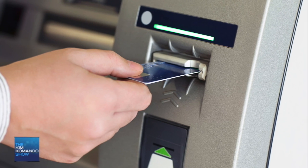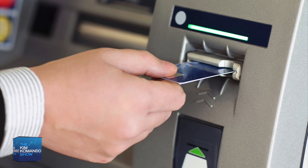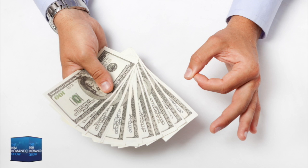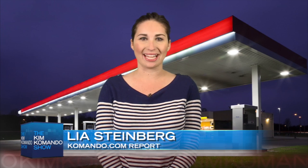But until these machines become the norm, make sure you always check ATM machines for tampering near the card reader and the screen, and make sure you check your bank statements frequently. And don't forget, there's always cold hard cash. I'm Leah Steinberg with Commando.com, your trusted source for news, expert ratings, buying advice, insider tips, and much more. That's K-O-M-A-N-D-O dot com.